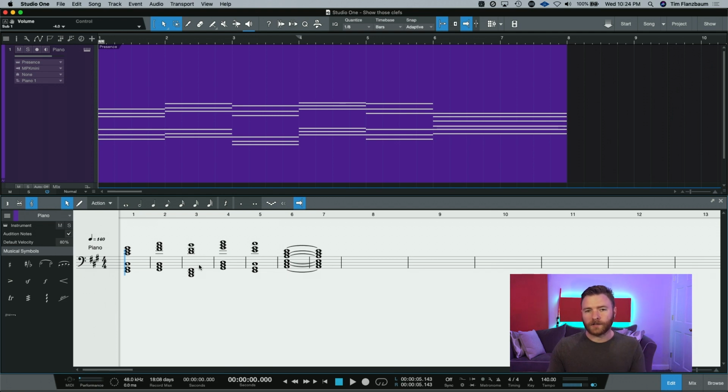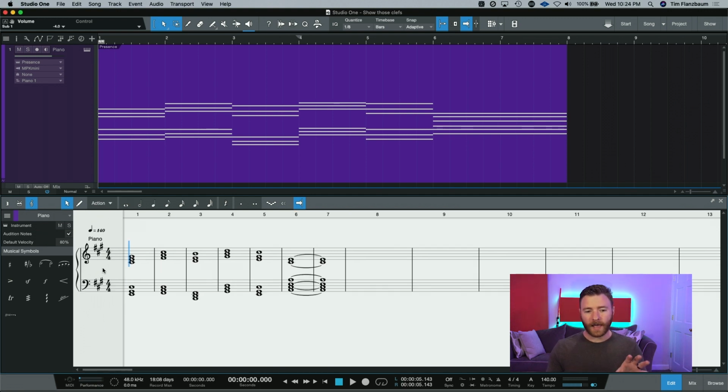Also, his comment was, how can we see both at the same time? And really, sometimes it's the simplest things. If you come over here and right click, you can convert this to the grand staff. And this is how pianists are used to seeing the staff music in front of them. So now we have both the treble clef and the bass clef visible on the same screen, and we're not dealing with a whole bunch of ledger lines.